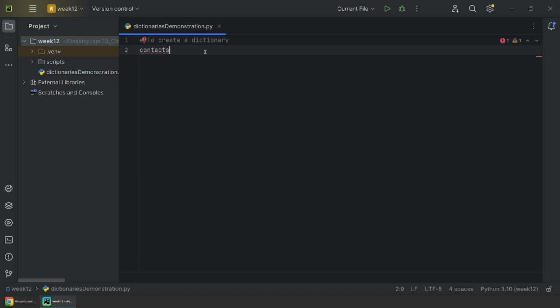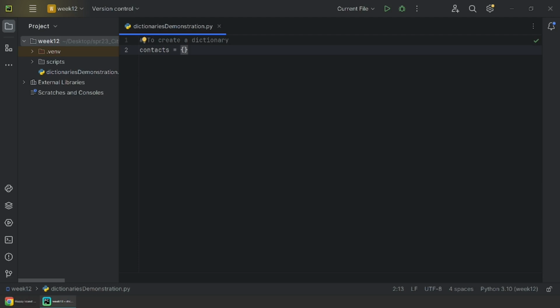So we're building dictionaries. Like I mentioned before, we want to name it something. Typically it's a collection of data, so whatever the name is, it might be plural. So we'll say contacts. And then to create the dictionary, we need to use curly braces. Curly braces means dictionary. And we need to create key value pairs. Each element of a dictionary consists of two things, a key and a value.